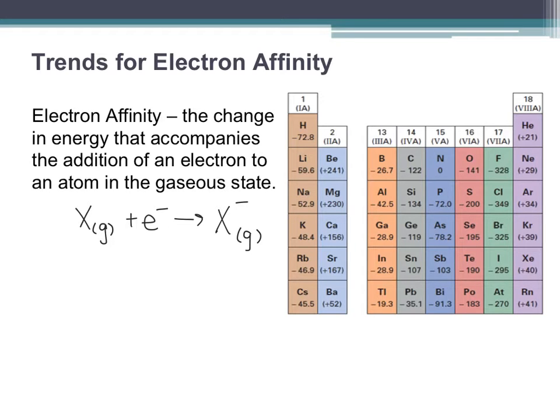So one thing to keep in mind with the trends for electron affinity is we're going to go through them, but they are not as defined as the trends for atomic radius and ionization energy. So don't worry about what the numbers mean in this diagram here, but take a minute to take a look and see if you can see any trends and see what I'm talking about, how the trend is not that great.